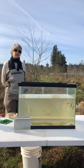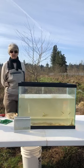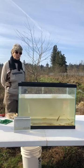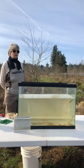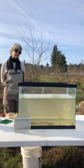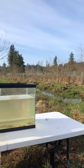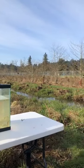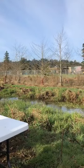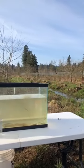And the more the creek functions like a natural creek would have in the Willamette Valley, the less the non-native fish like it. And so behind me, you'll see the creek is kind of straight, but just out of sight, the city developed some twists and turns, what we call a meander in the creek, and they put in log stumps and pieces of wood that provide what we call structure.